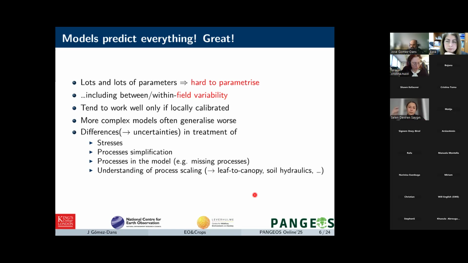There's also differences in how they do stresses, how they simplify processes, and so on. So there's quite a large uncertainty in any prediction you're going to get with these things for any given crop, unless it's been particularly tailored for one particular field.